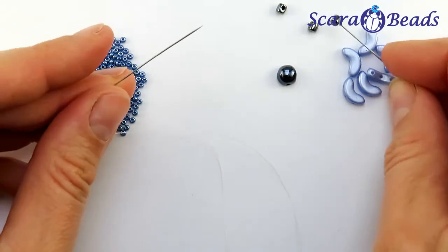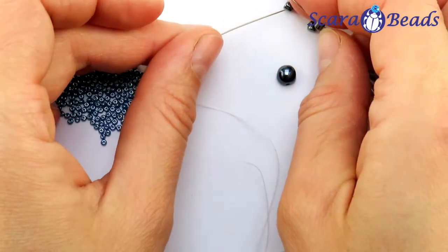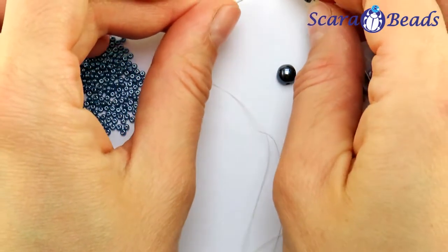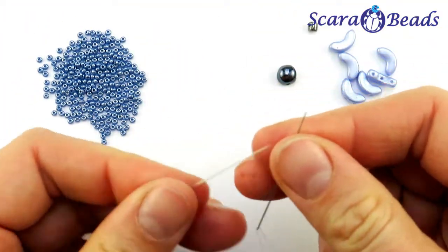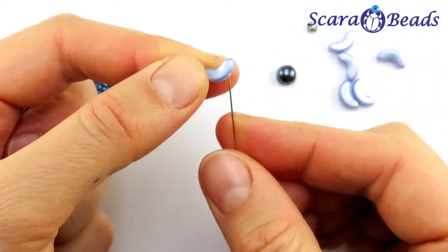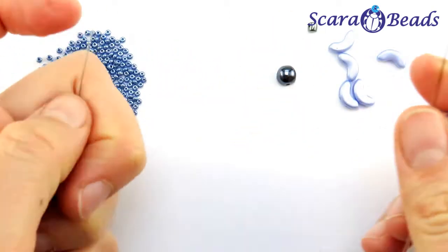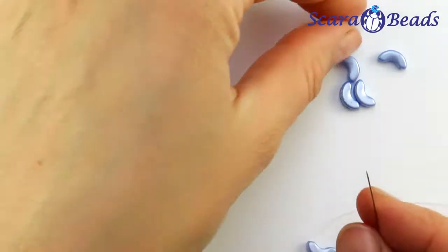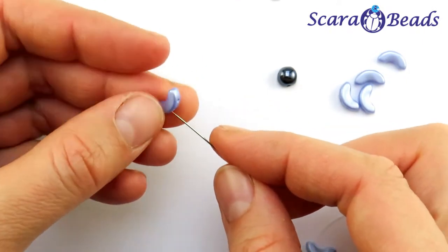After that, on each needle we string a mirror par Puca bead. Then we string Arcos par Puca beads in the extreme hole from the convex side to the concave, and in the same manner with the second needle.